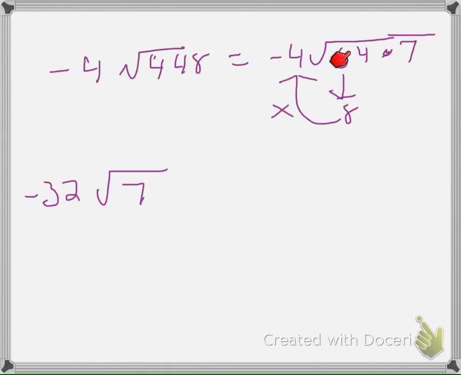So the biggest perfect square number that I found that can go into 448 is 64. So I write negative 4 times the square root of 64 times 7. Now 64 is my perfect square, so that's the number we've been circling in class. We find the square root of 64. That's 8. And now I do this arrow to show myself I need to remember to multiply. 8 times negative 4. Okay, so when I do negative 4 times the square root of 64, which was 8, I got negative 32. My final answer in simplified radical form is negative 32 times the square root of 7.